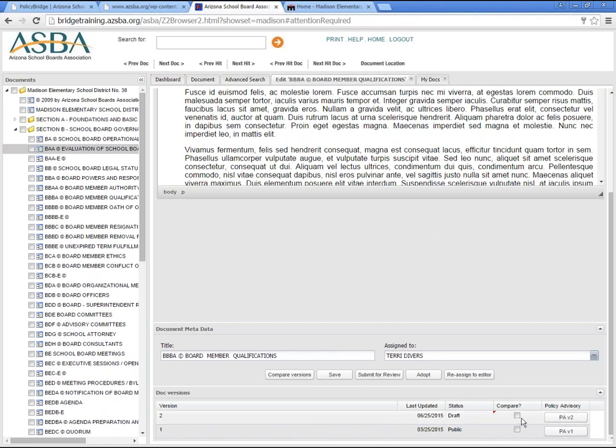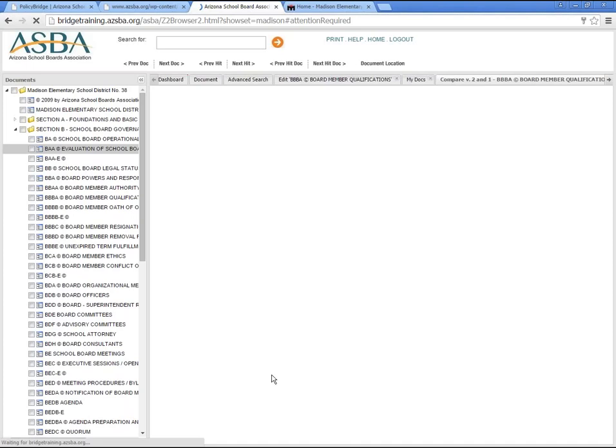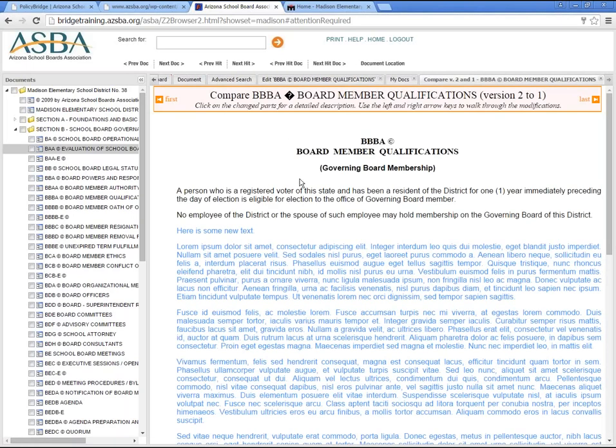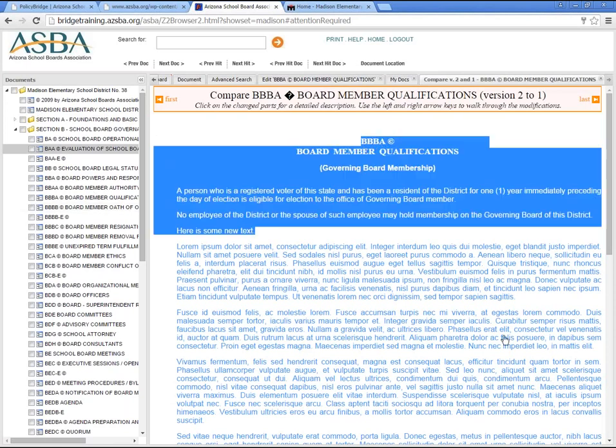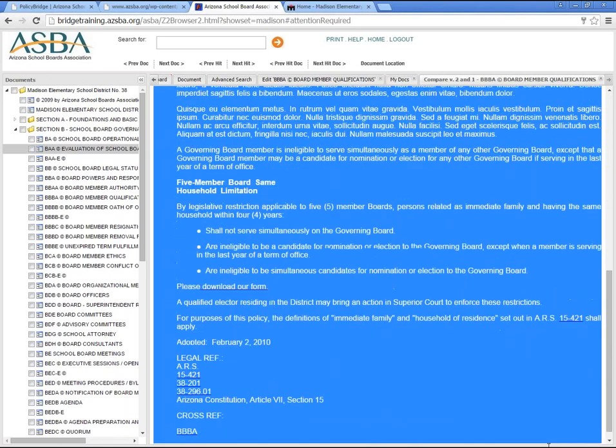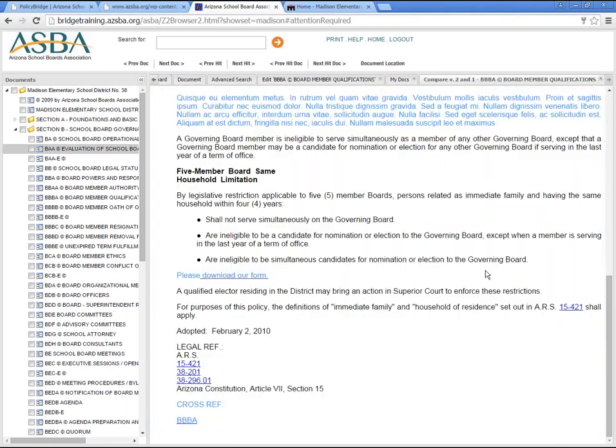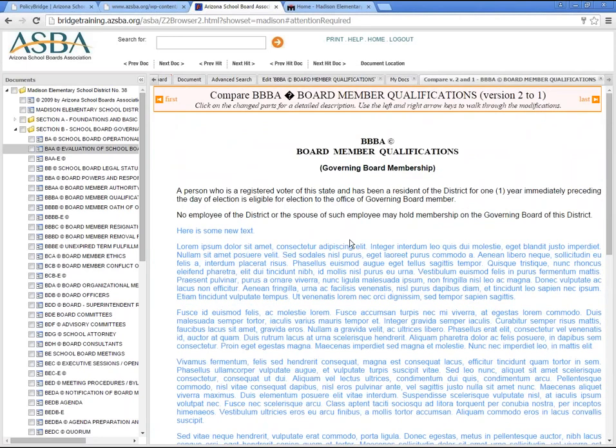So I had a question. How can you print the compare? Well, you cannot print the compare native to Bridge because it's going to use the web-based interface, and it's going to include this view over here. So what I recommend is just to copy the document, and if you have Word or Outlook, just copy, paste it into there, and then you can print it from that. Or you can put it in a PDF, or if you had BoardDocs or e-boards, same thing. You could copy and paste this into a Word document, save it as a PDF, and then attach it.